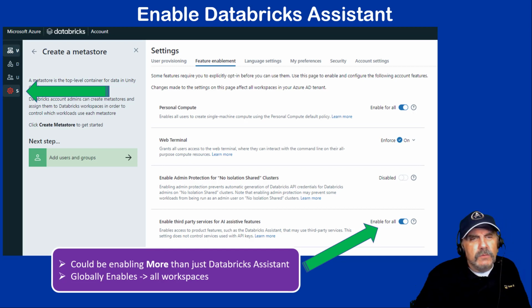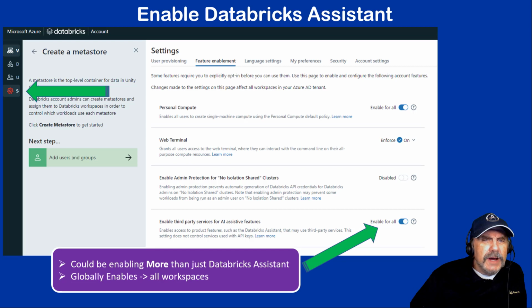So I do want to point out two things. And if somebody who works at Databricks is seeing this and knows better than me, feel free to put a comment in the description. But as far as I could see, when you click this on, it enables it across the board. All users, all workspaces. So that was a little strange to me. I think having more control to be able to say who should use it and can use it, as well as which workspaces you want it to be available in, especially in this state where it's new, you might want to just turn it on for dev. So I'd be careful about that a little bit.